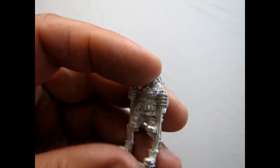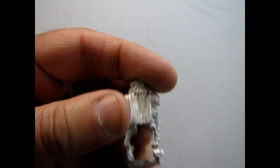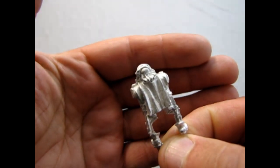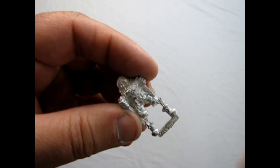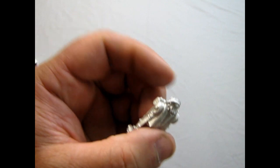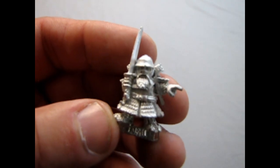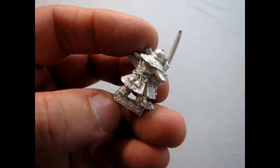Then we have the dwarf on stilts — he's a happy-go-lucky little guy walking around on stilts. The detail is pretty nice on these if you like the comical old dwarf style they used to do back in the day. This is a neat set — look for it on eBay or wherever. They give you eight of these guys in the box. This next one is a samurai guy.